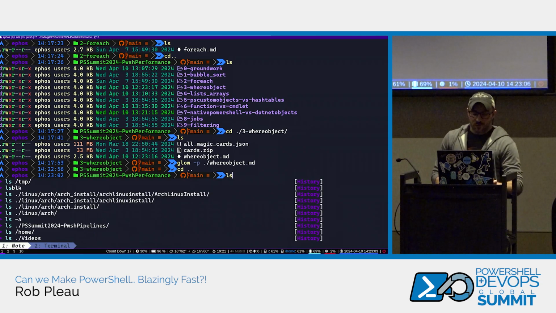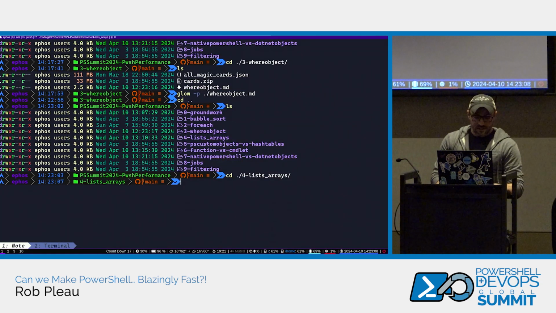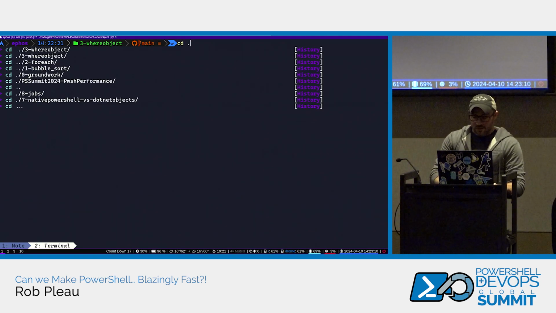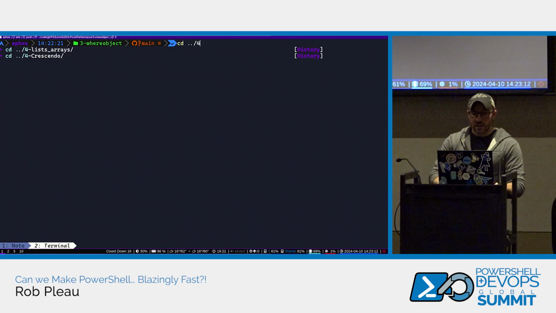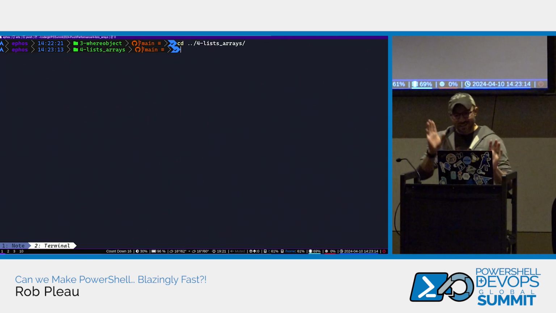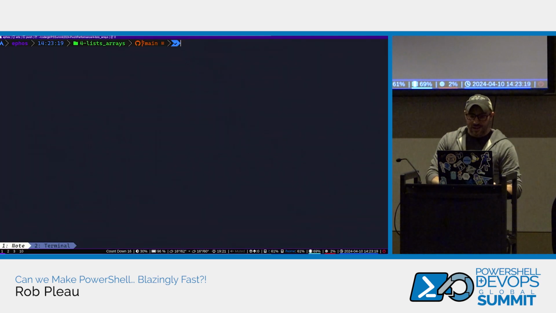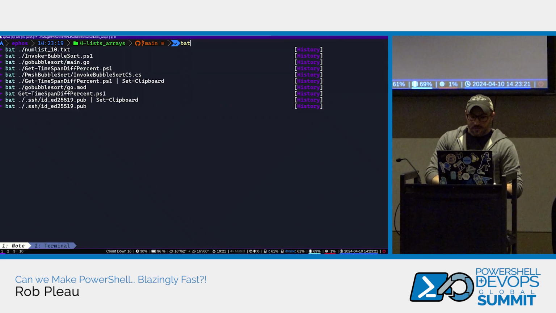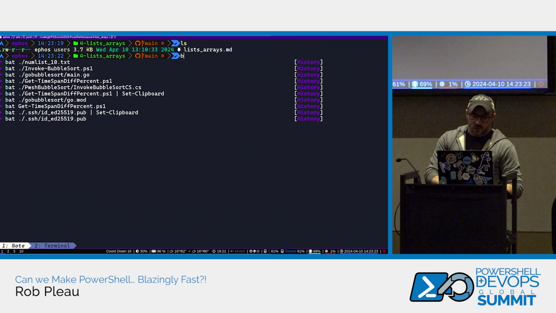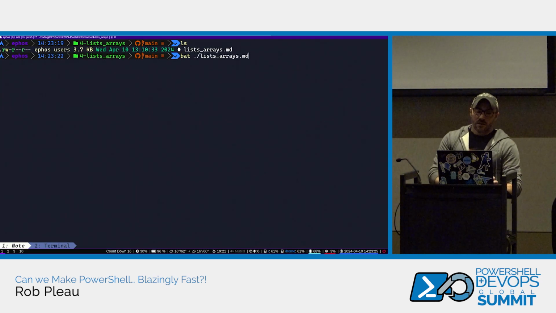Oh yeah, this is one of my favorite ones. Lists and arrays, collections. There's some people in the audience here. They know who they are. I'm just kidding. So I'm just throwing some guff to the front row. What do we got? Yeah, we only have the one in here, so we'll do lists, arrays.